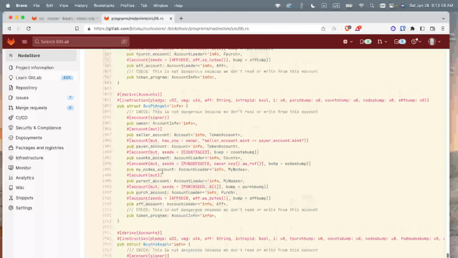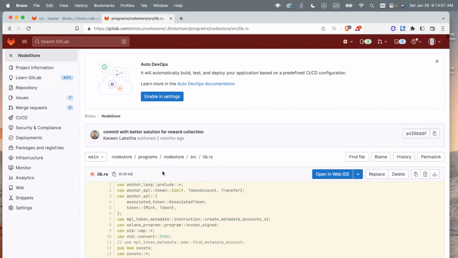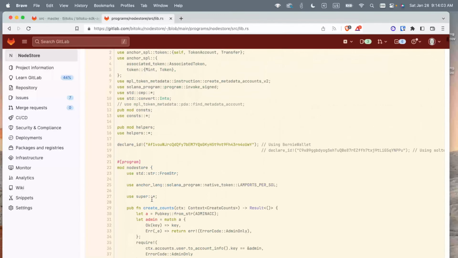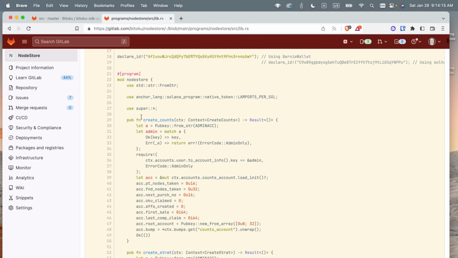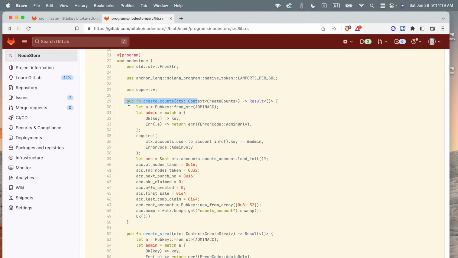And then once we've done that, we see that whole program here, and we need to use anchor lang. So that is the macro here that tells Rust to include the anchor language, right? And then we can write our instructions after we've declared all that. We can just write our instructions and give them a name, right? Just give them a parameter with all the accounts that are going to be handled by this one, and then we can just write our code here.